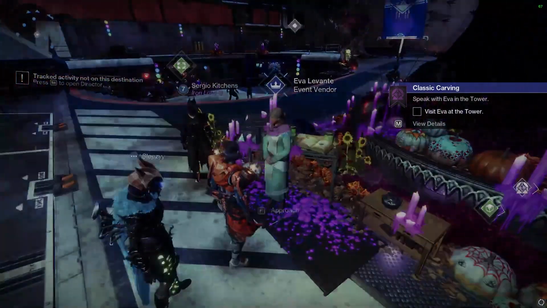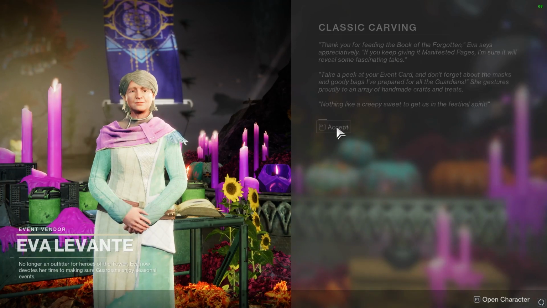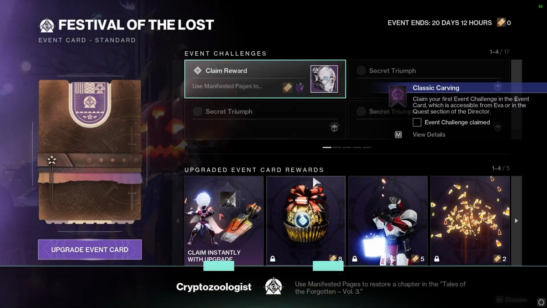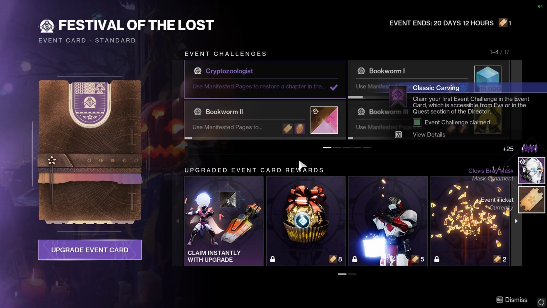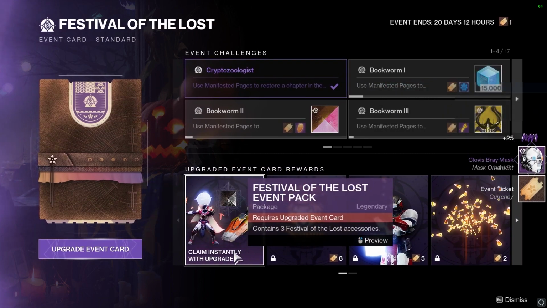If you don't know where the event pass is, open your inventory, go to the quest tab, and then click the event pass in the top right corner. It's the purple square to the right of your seasonal challenges. You can't miss it. After you've claimed the challenge, make sure to go talk to Ava again, and then she will give you the new Cosmic Grenade Launcher.